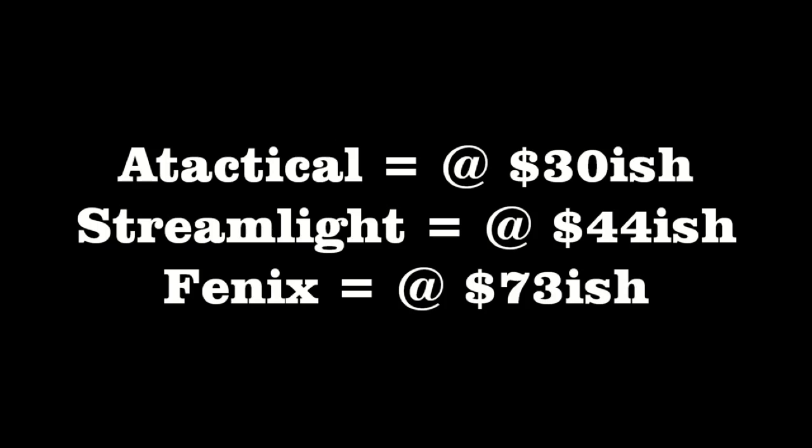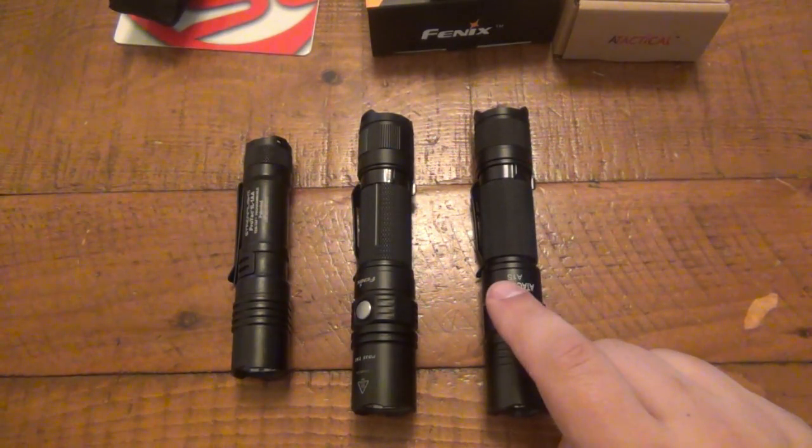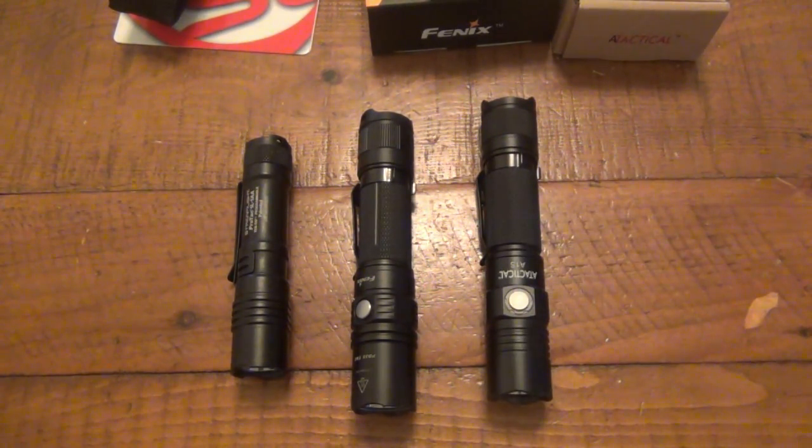As far as price, the A Tactical is not only the brightest by 50 lumens compared to the Phoenix, but it is also the cheapest, the most affordable of all three. But if you do want those extra features, the double UI in the Phoenix, which is really cool, that you have the outdoor or the tactical mode, interesting, right? And then the three different UIs in the Streamlight. So maybe some of the gearheads and gear guys will gravitate more towards that.